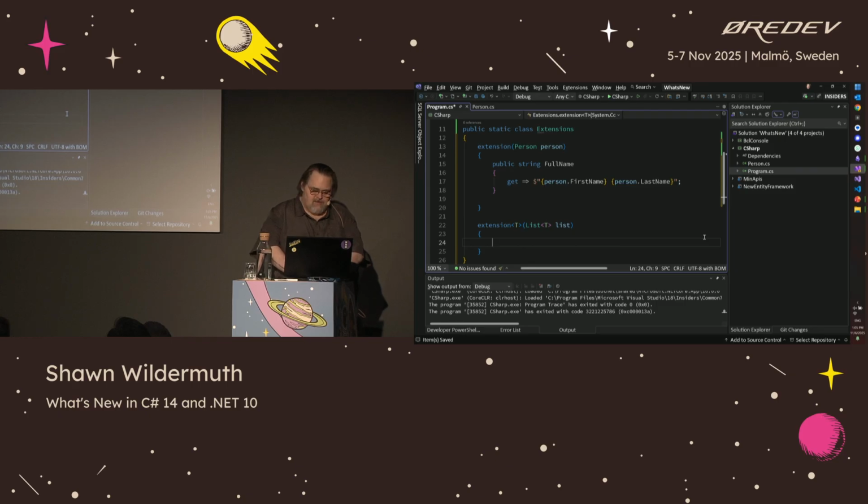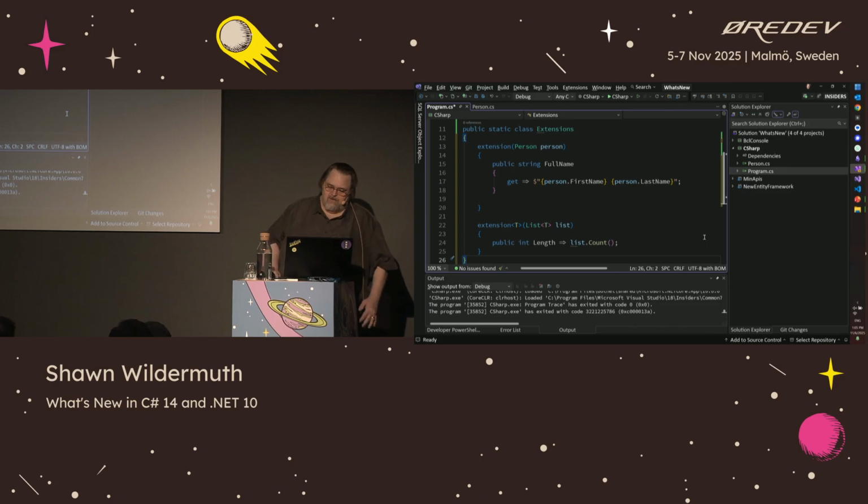So if I wanted to say public int Length, which trust me, I know how stupid that is, list.Count, right? I could do that and you can have where clauses out here for what the T actually means and all of that. So you're able to do this on generic types as well. Make sense?